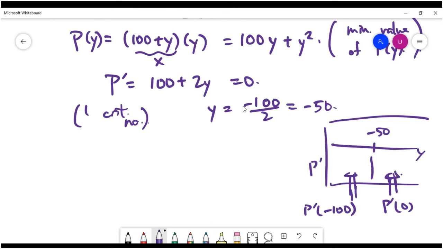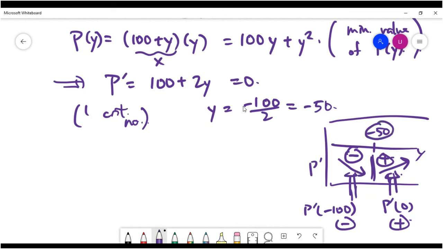And it's actually quite easy to do the calculation based on the p prime, and we only care about the sign. For p prime of 0, it's going to be positive, and for p prime of -100 is negative. So I put the sign in, and this sign of the p prime means what? Minus means that the function p of y is going to be decreasing, so the tangent is going downward. And also, for the positive sign, the tangent is going upward. It means around this point we expect that the graph of p of y has a local minimum, basically.